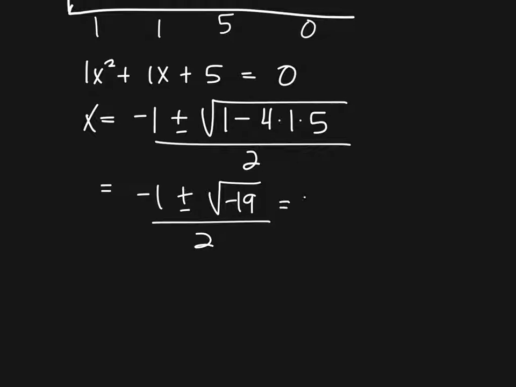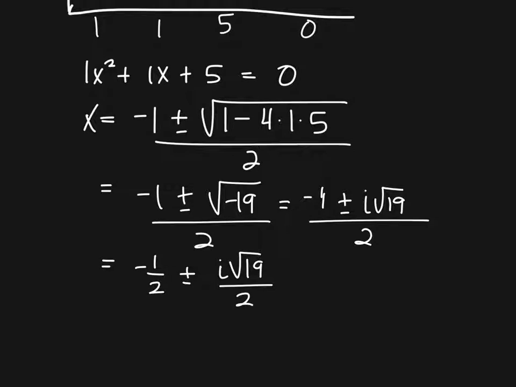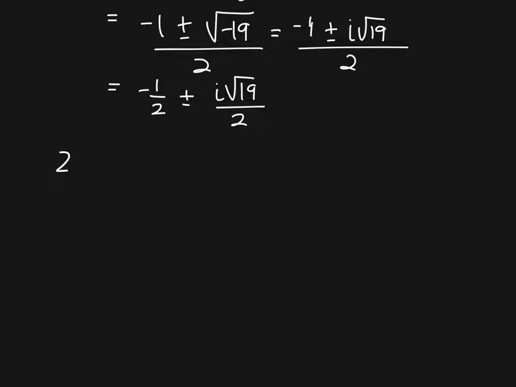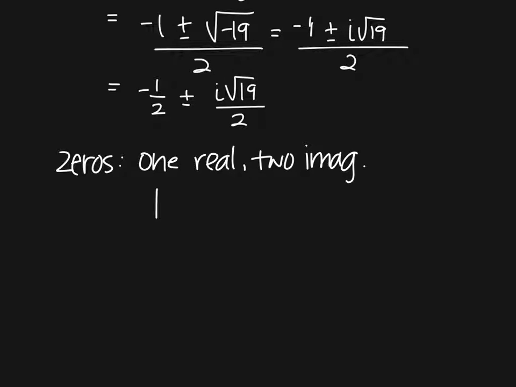Okay, take an i out. So that would be negative 1 plus or minus i in front of the positive 19 now. And then you want to separate that. And so negative 1/2 should come first. And then i rad 19 over 2 would come second. So my zeros right now are the one that you saw off the graph. Remember, we had 1 real and 2 imaginary. And so my 1 real was 1, and my 2 imaginary, negative 1/2 plus i rad 19 over 2, and negative 1/2 minus i rad 19 over 2.